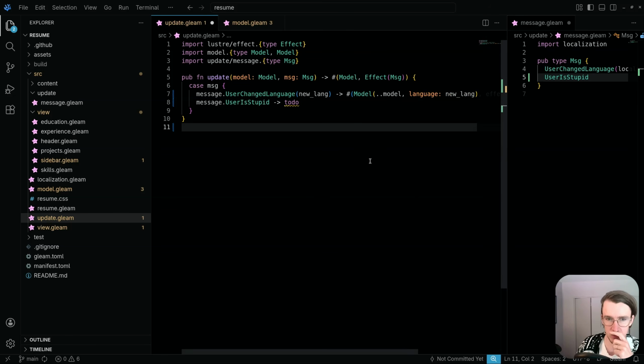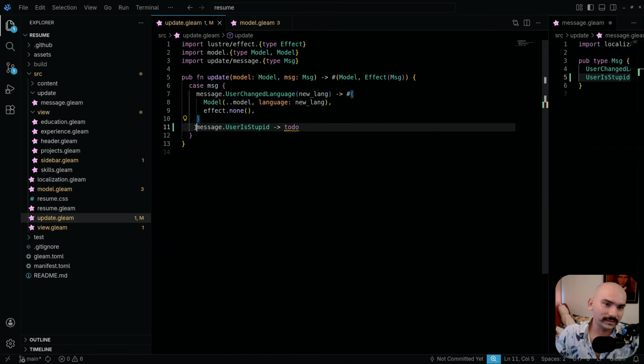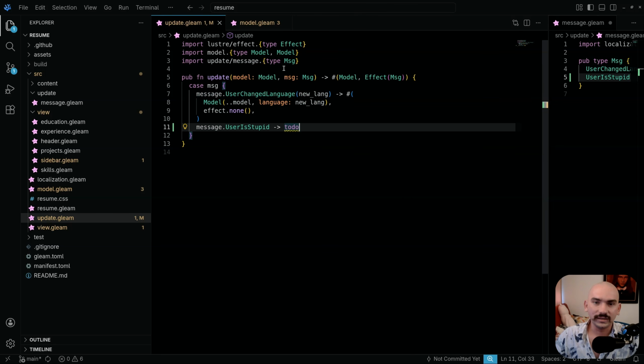And now I like that you don't have any commas or semicolons or anything in between the variants, like on the right between messages. So for the cases, yeah, it's based on the indentation. It's based on new lines. In other cases, it's going to be separation with commas as well. It's like a mix of both.